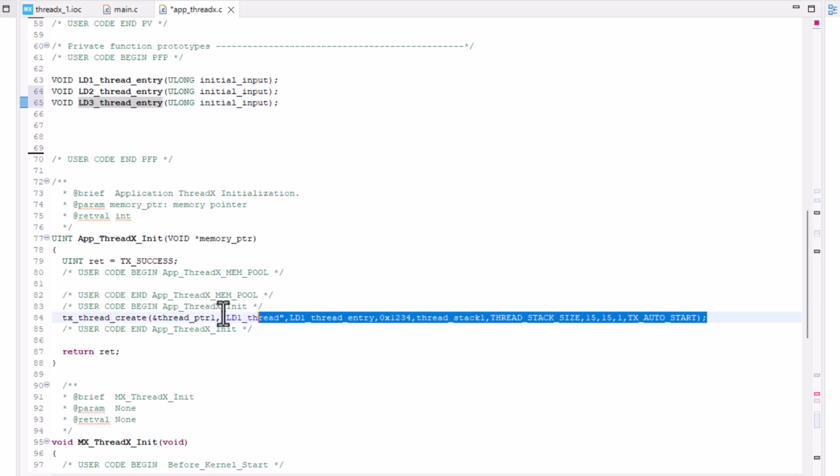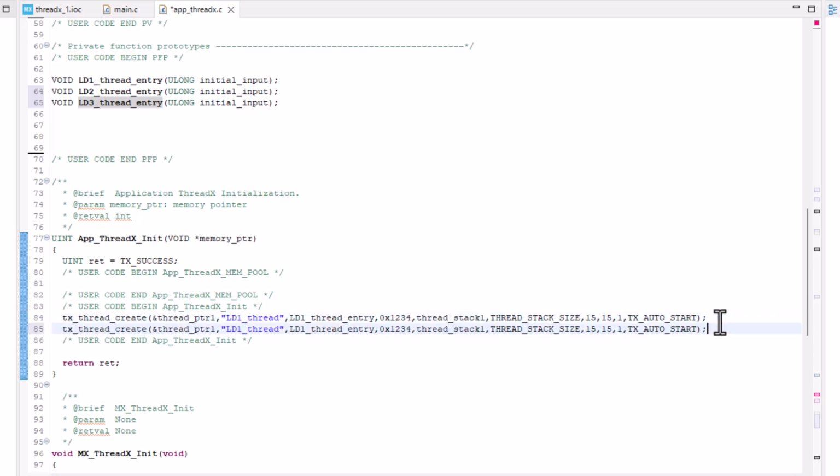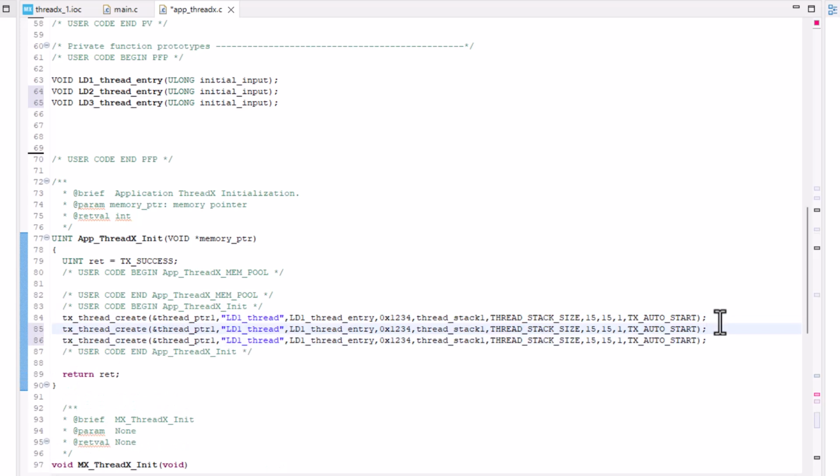And we also need to copy this one and change the creation of the tasks. So we go here, changing the pointer to pointer 2, and we can change it there. I think that you now get a hint what to do here.